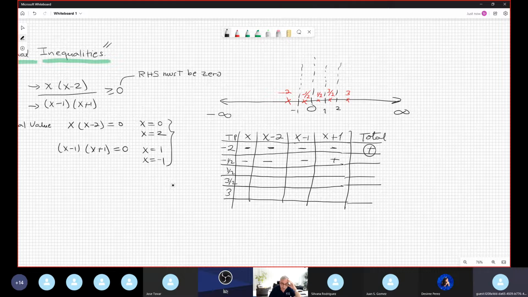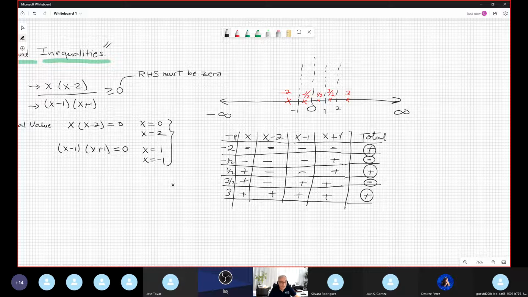Three negatives is negative. Half positive is plus. Minus, minus, minus, no, plus here, plus. It's obvious. So two minuses is positive. 3/2 is positive: minus, plus, plus. Only one negative is negative. And 3 is positive. Everything is positive. See, everything is positive. It's so beautiful.